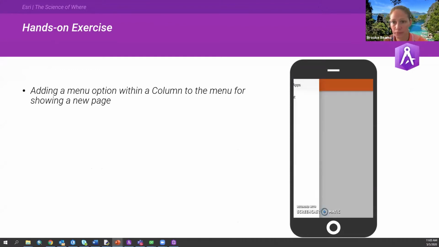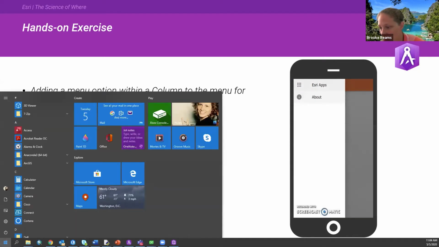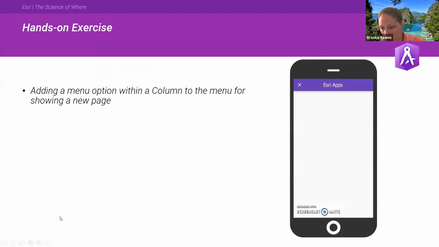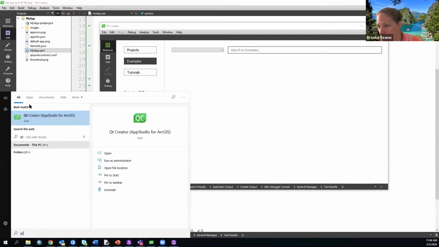Sorry, Brooke, if I want to import the demo one, how can I do it? Yeah, if you want to open up the demo one from the zip file. Correct, yes. Once you have the zip file unzipped, from your menu, open the Qt Creator. I just typed in Qt, found my Qt Creator and clicked on it.